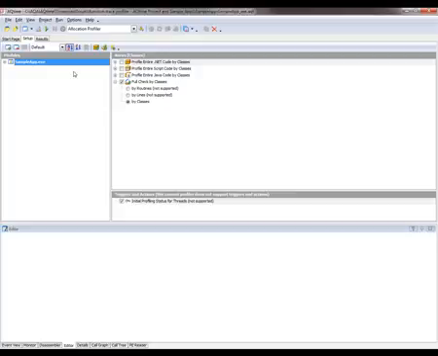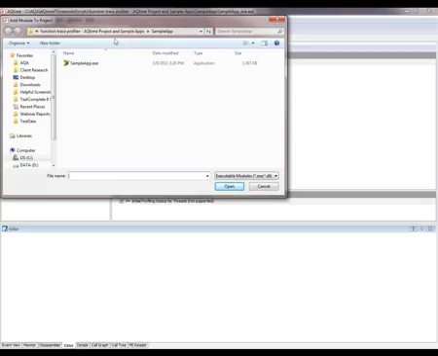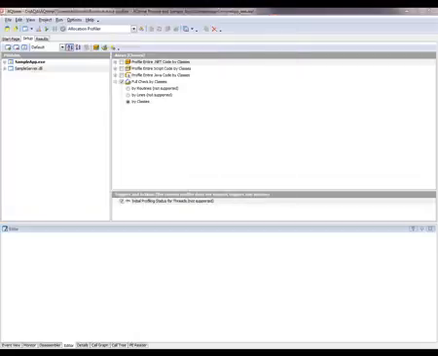Now, in order for AQtime to be able to profile the functions of the COM server that's being called by our application, we also need to add that COM server's module to our profiling project. So to do that, I'm going to right-click inside the Modules node here and select Add Module from the right-click menu. Then I'm going to browse to where my module lives. In this case, it's in this sample server DLL. I'll select that, click Open. And now you can see that AQtime has added that module to the project.